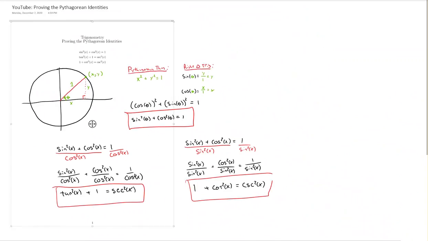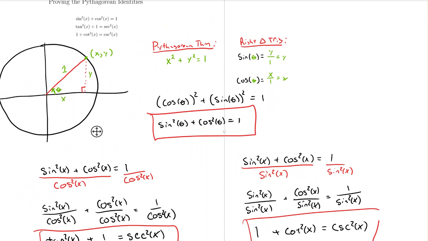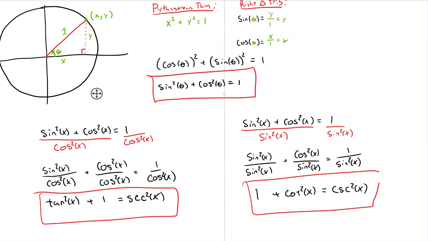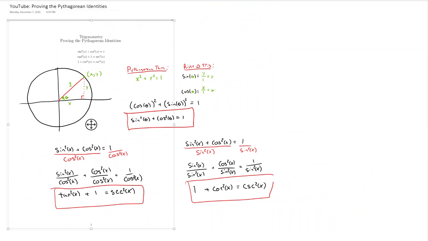So what this tells us is all of these identities relate back to the right triangle and the Pythagorean theorem. If you know sine squared of x plus cosine squared x is equal to 1, or theta, whatever you want to call what you're plugging inside, if you know that identity, you can always quickly recreate the other two by dividing both sides by either cosine squared or sine squared. That will let you recover the other two if you forget. So here are our Pythagorean identities, three of the most important early identities you're going to learn in pre-calculus.